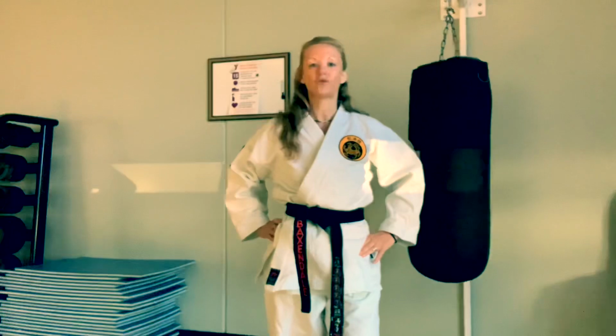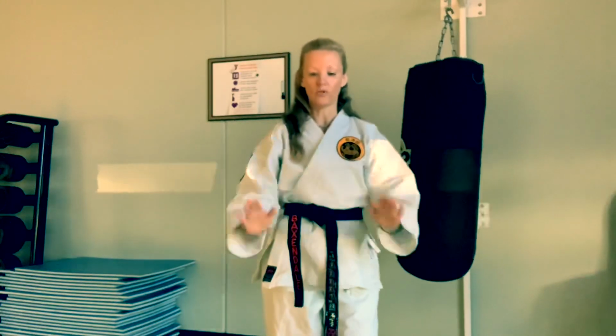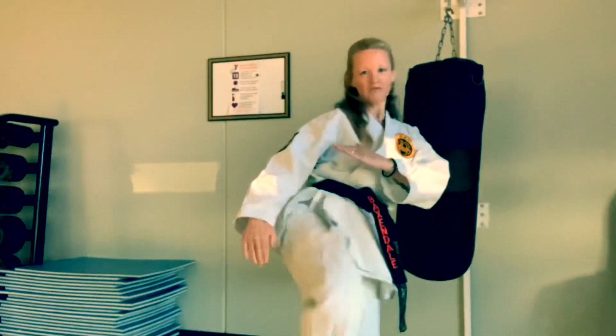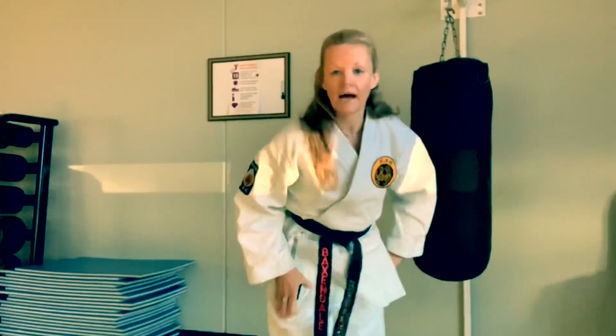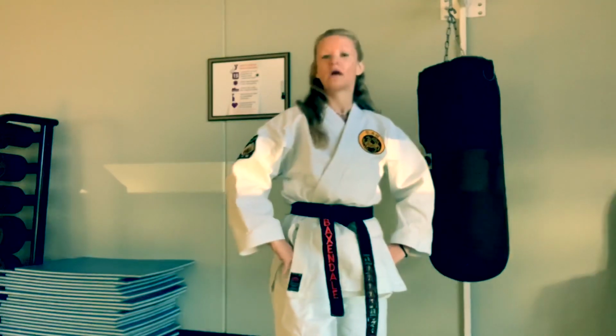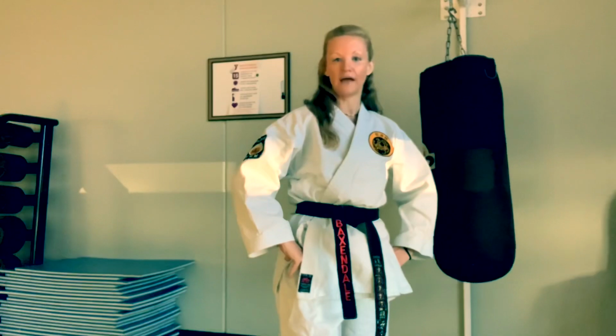A side thrust kick is a moving through. So while a side snap kick is moving up and you're using that edge of the foot, similar to the ridge hand, up, a side snap kick, all you're going to do is turn your hips a little bit more, rotation in those hips, and thrust the leg out.